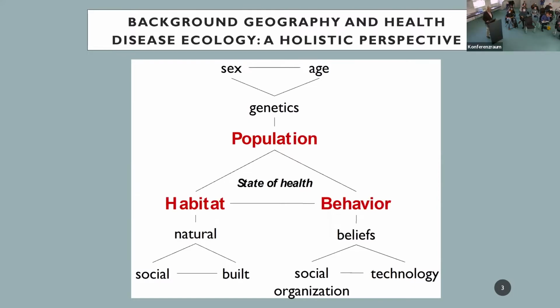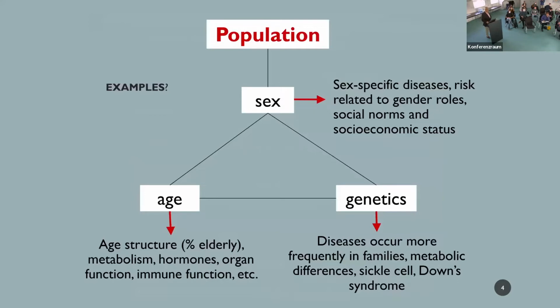Let me go into a little bit further detail on that. So I'll give you some examples of this heuristic framework. In the population vertex, we've got sex, so something that would be related to a disease that maybe women are more prone to get. So, for instance, HIV in Southern Africa, women get it more than men. And there are reasons for that. There are social reasons for that. Married women especially.